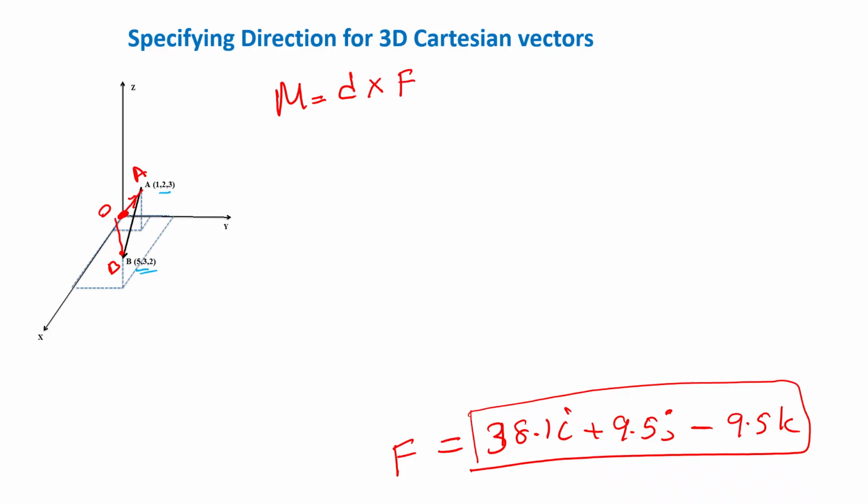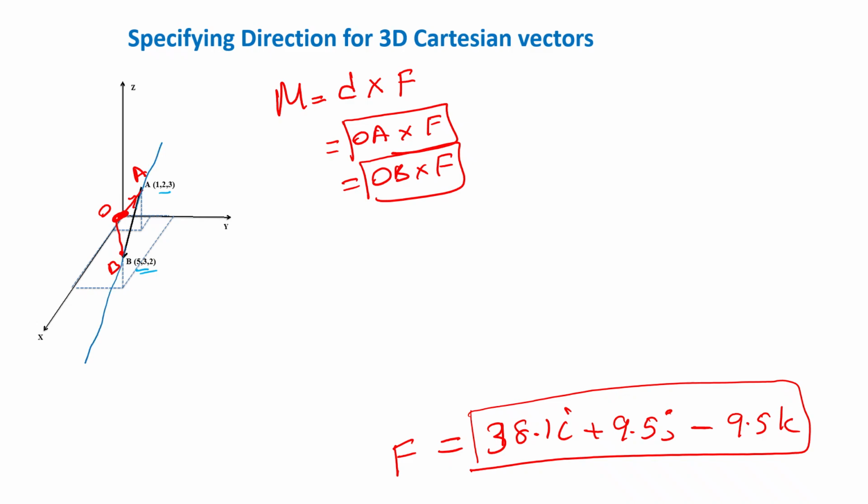Moment about O. So you can either say OA cross F or else OB cross F, both okay, because anything along the line of action of the force, if you extend this one, any point O, B, A, C, D, wherever it is, it doesn't matter. You have to find a point along the line of action of the force. If you know a point along the line of action of the force, that cross F will give you the moment. So this is a cross product, so it gives you a vector.